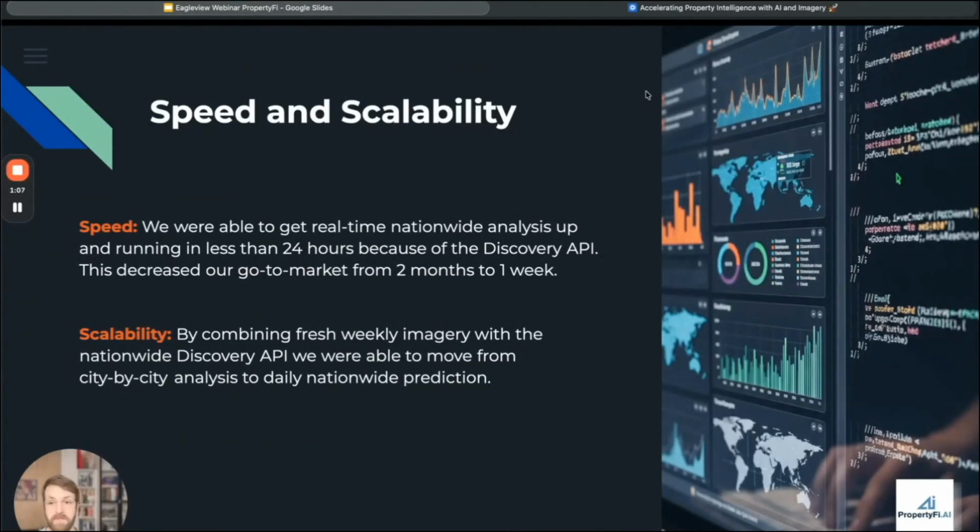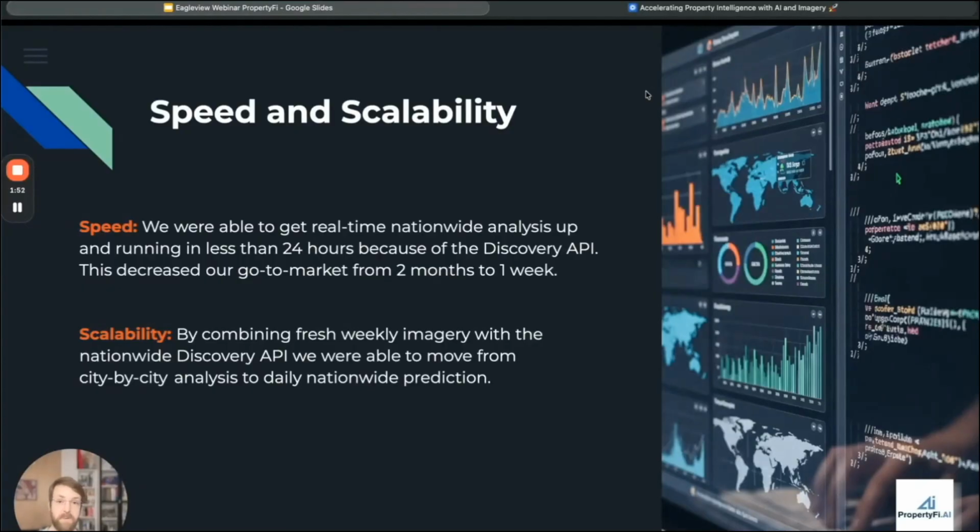With Eagleview, what we're able to do with speed is, as Kyle showed you, every single day we're analyzing whether new Eagleview imagery came in. If it did, across the entire nation, doesn't matter where it is, in less than 24 hours with the Discovery API, we're able to use that as a trigger. So Eagleview, in addition to being the foundational layer, is the trigger for which markets we want to analyze next for our customers. It decreased our go-to-market from 2 months to less than a week. We're now able to run it through our entire AI and ML pipeline in maybe 1 to 2 days, and then sales can act on that and know where to go next. The speed was absolutely massive, moving from multiple months to a single week.